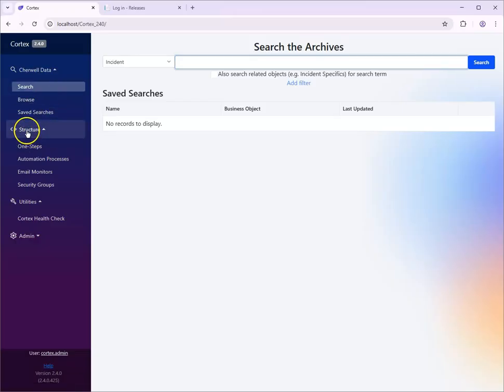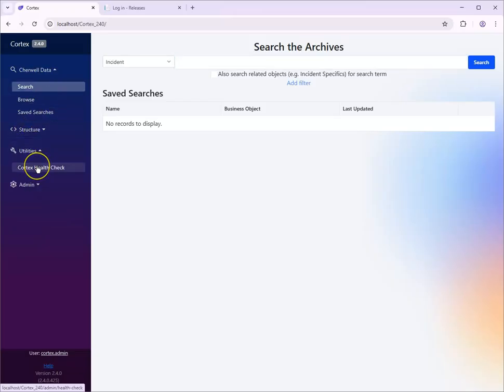Separate from that, we've added in a handy utility for testing database latency. If you have your app server located pretty far away from your Cortex database, it's probably going to cause latency issues. For example, if you're using a cloud provider for hosting your apps and databases and services, and you put Cortex in a different region than the database that Cortex is connecting to, because of the number of different database calls that are going to happen between the app server and the database, you'll probably run into some latency issues.